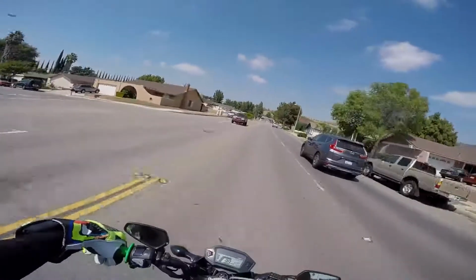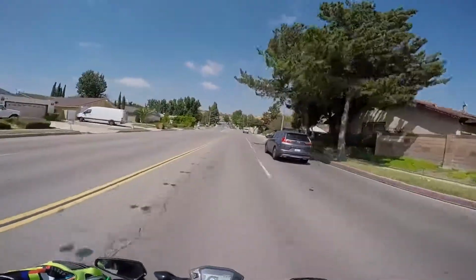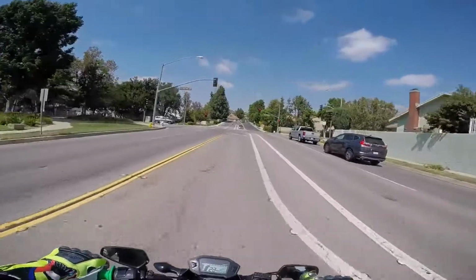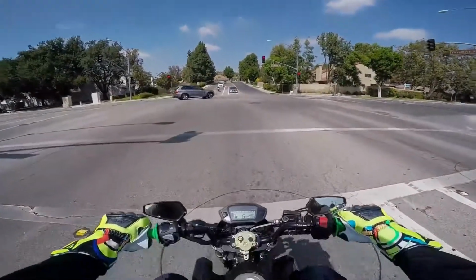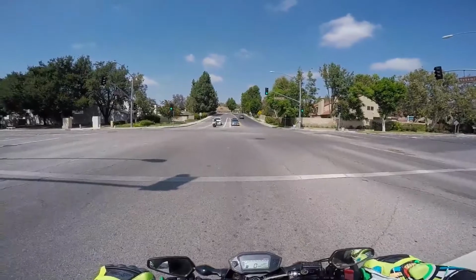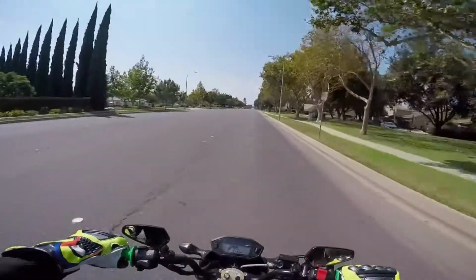I just recently bought another helmet, to tell you the truth. I bought a dirt helmet, an off-road helmet, and paid $550 for that thing. And that's just a cheesy off-road helmet, no flip down visor or nothing. I'll show you that helmet when I get it. I should have it within a week.